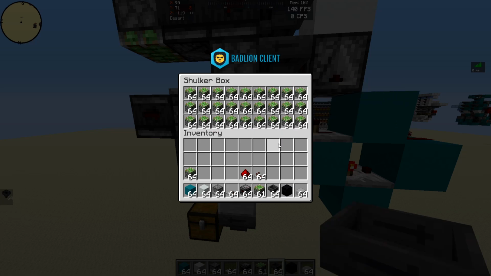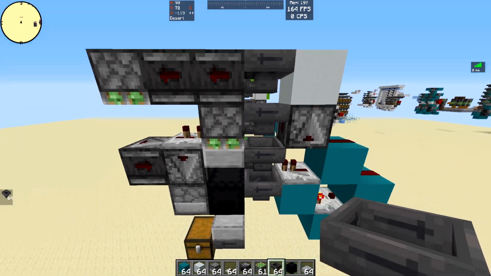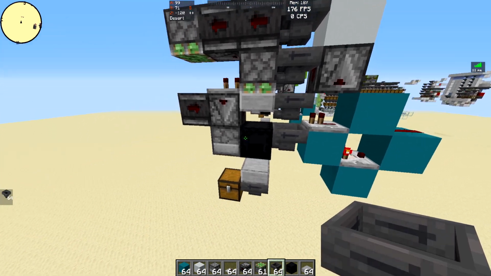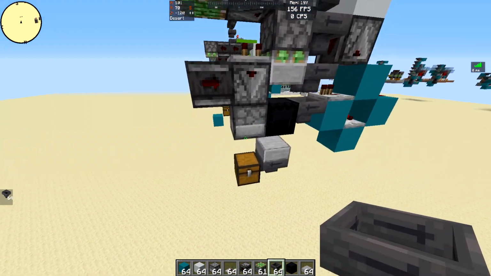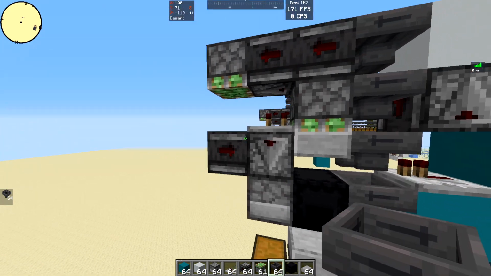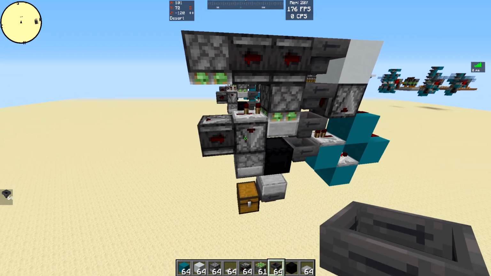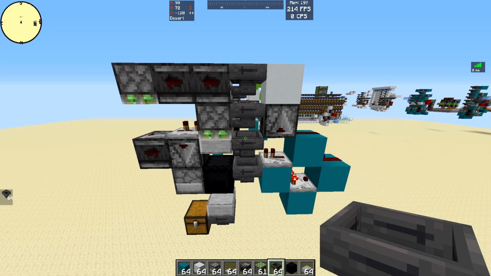You can see you've got a sticky piston farm, and we'll put in another stack of sticky pistons. When this fills up to 23 items, it'll trigger and a new shulker box will be dispensed. Perfect. And then of course the other shulker box comes into here. The reason why it needs to be down like that is, as you can see, it gets a 1 tick pulse, which brings it up, which gives it a signal, and then pushes it back down. So that's pretty much it for the tutorial.